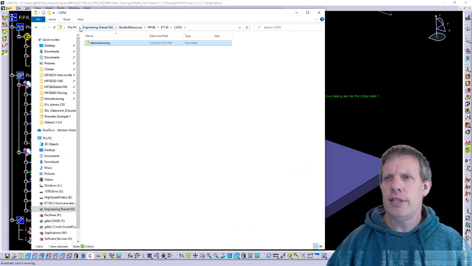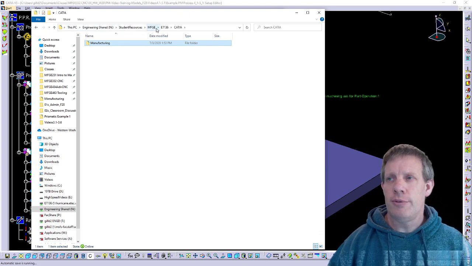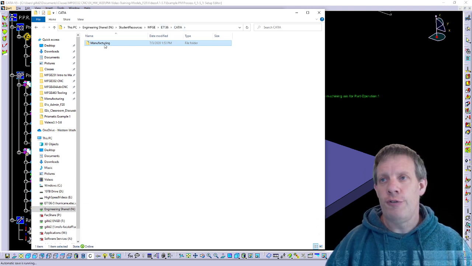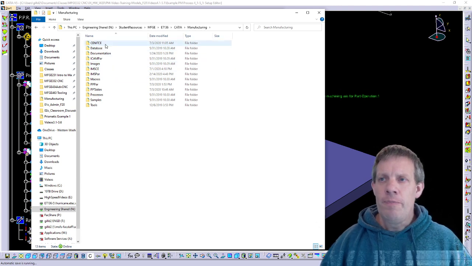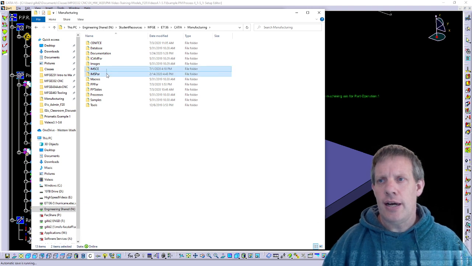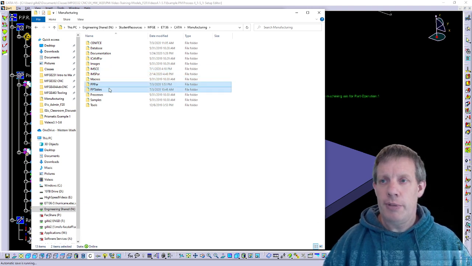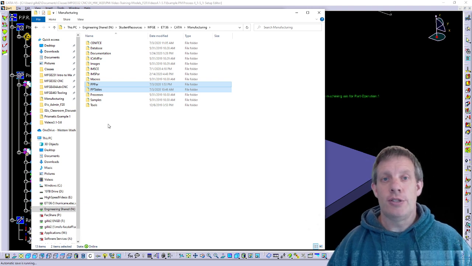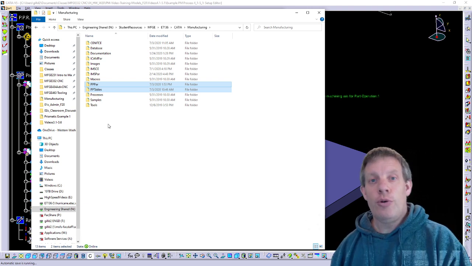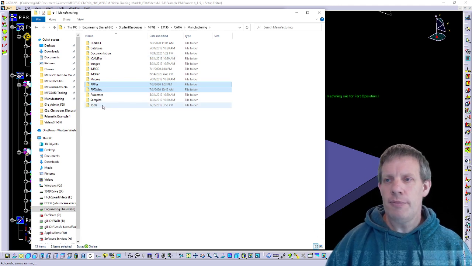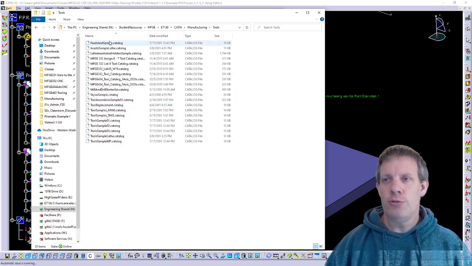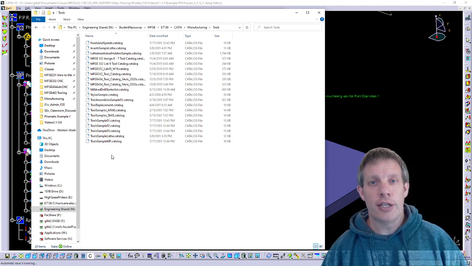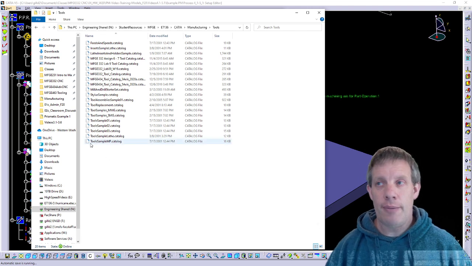And when you do that, here is what you're giving it access to. So we just gave it this list, Student Resources, MFGE, ET136, CATIA, and in there is the manufacturing folder. And if you look inside the manufacturing folder, all of these things that say IMS and PPP or PP tables are all of the post processors. That's what turns CATIA speak into HOS speak. But down at the bottom of this list is also tools, and you'll see in this tools there are lots of catalogs that we have made specifically for use on the machines in the manufacturing lab.